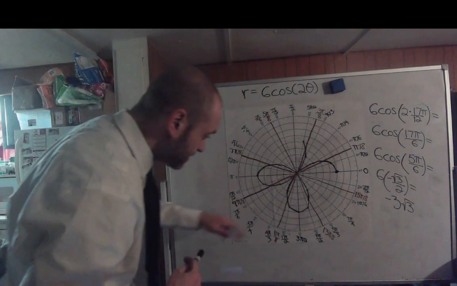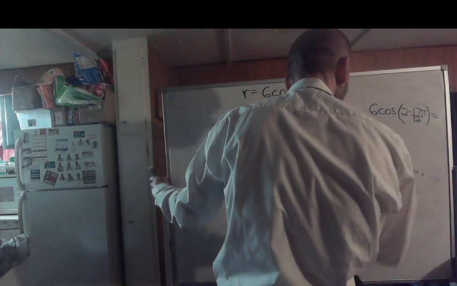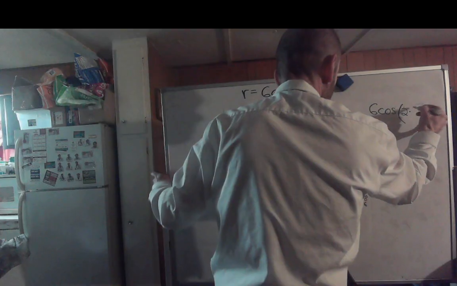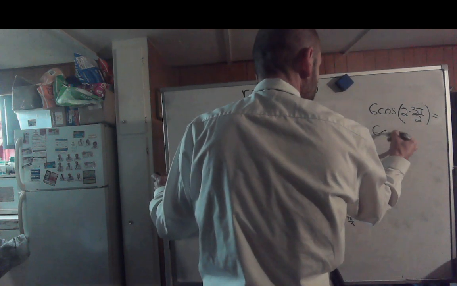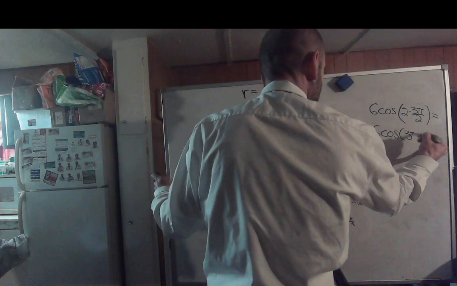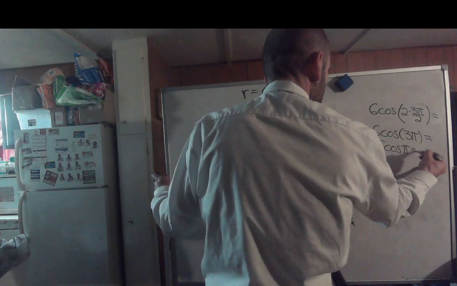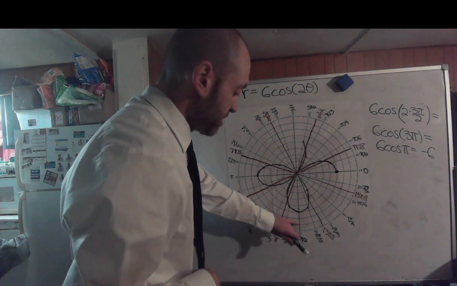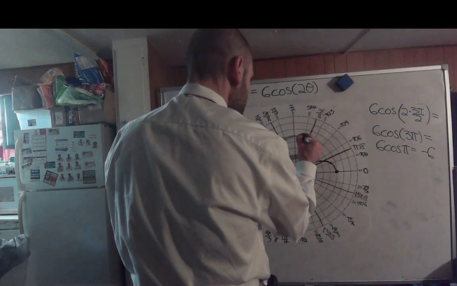And then let's do next 3 pi over 2. So we're going to do 3 pi over 2. We're on the home stretch. We're getting ready to enter the 4th quadrant. I know it's been a long one, but 2 times 3 pi over 2, so that's 6 times the cosine of 3 pi, which is the same as 6 times the cosine of pi, which would just give me negative 6. So if I go negative on the 3 pi over 2 axis, I'm back on the pi over 2 axis at 6.